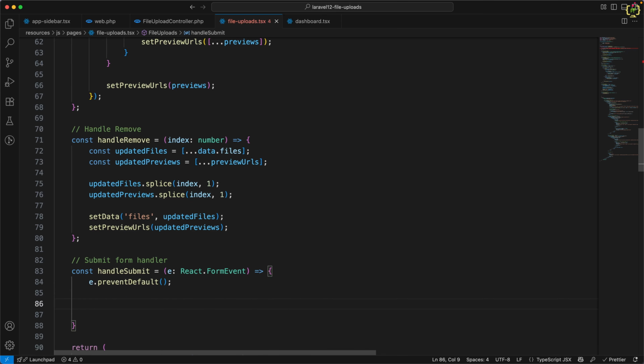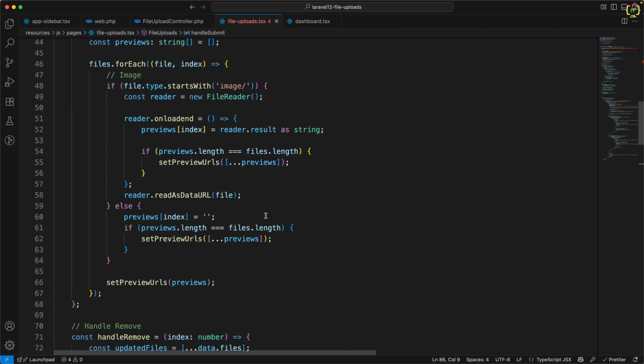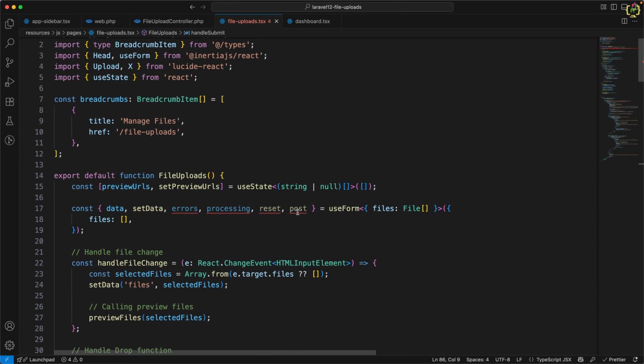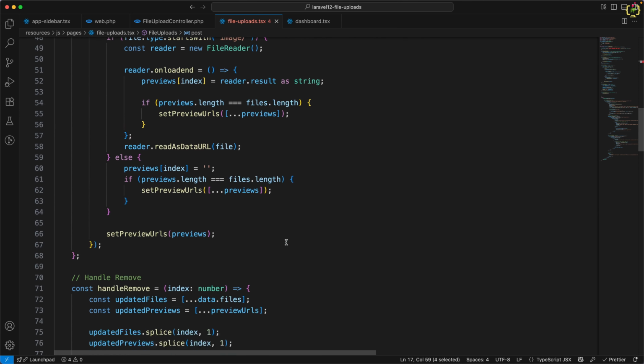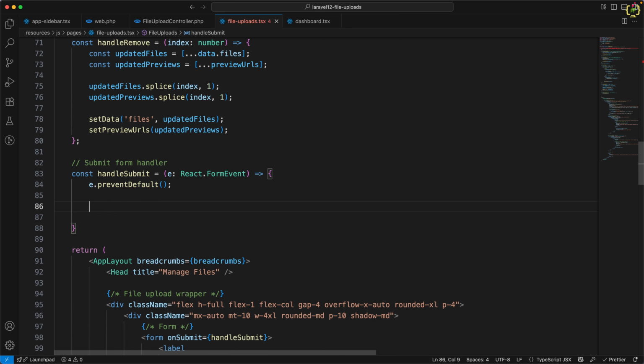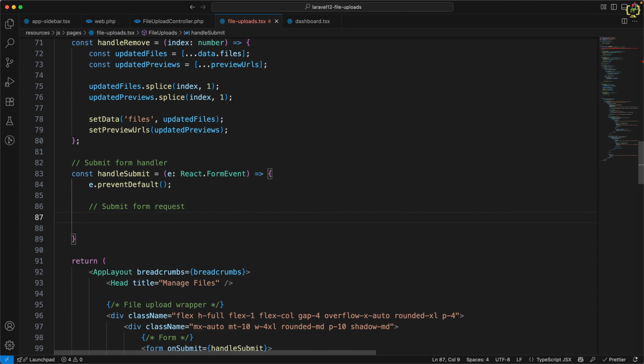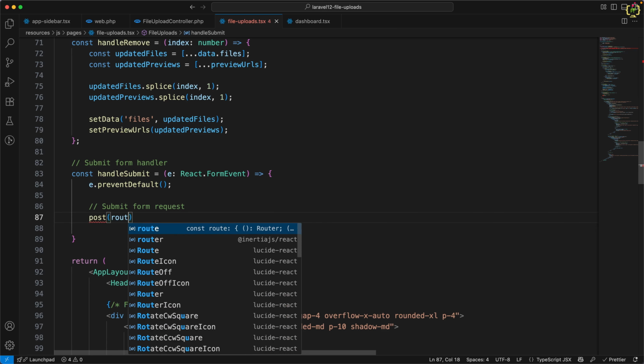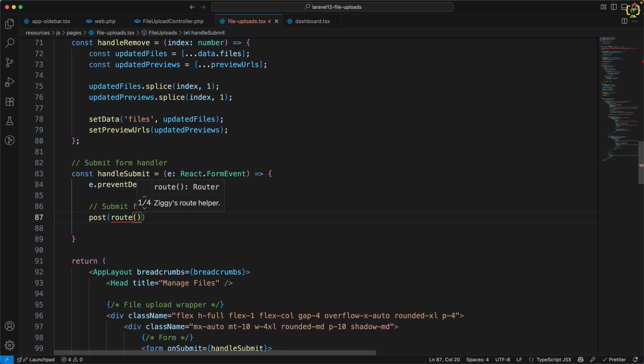Now I have to submit the form using the post method. Using the useForm, we already imported this post method here, so I will be using this post. I will copy this method, and here we will write the submit form request. I will use the post method, and inside this I will be using the route function in order to specify the endpoint on which this form will be submitted.